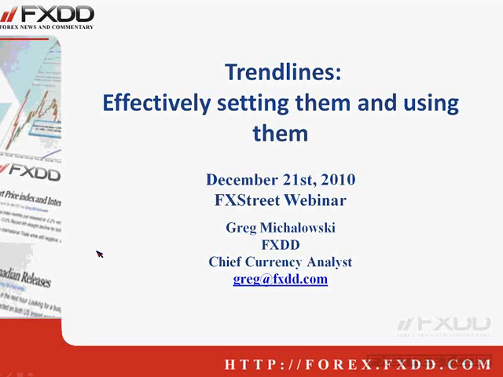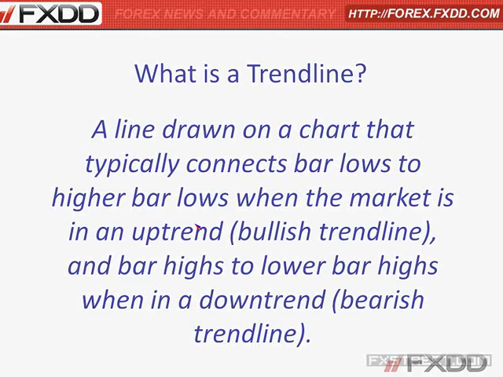Trends are fast. Trends are directional. And if you can catch a trend, that's where you're going to make the most money. If you trade against a trend, that's also where you're going to lose the most money, folks. And that's why they're so important. That's why things like trend lines are so important.